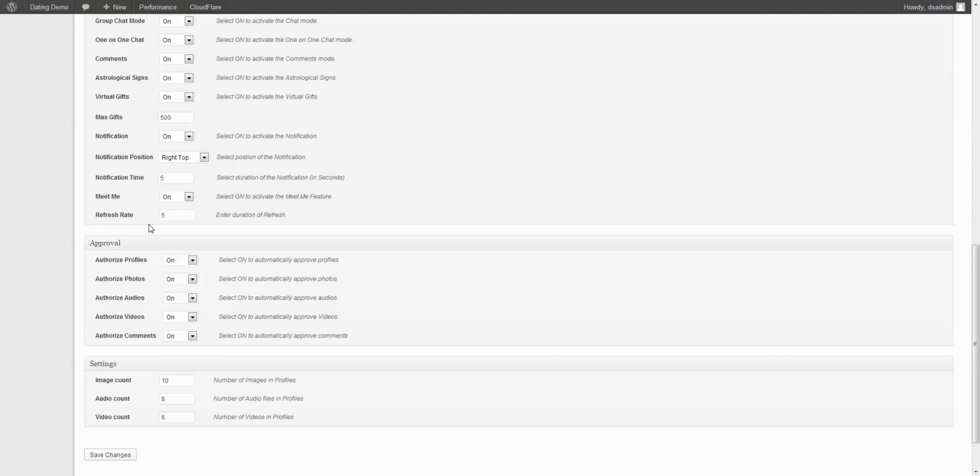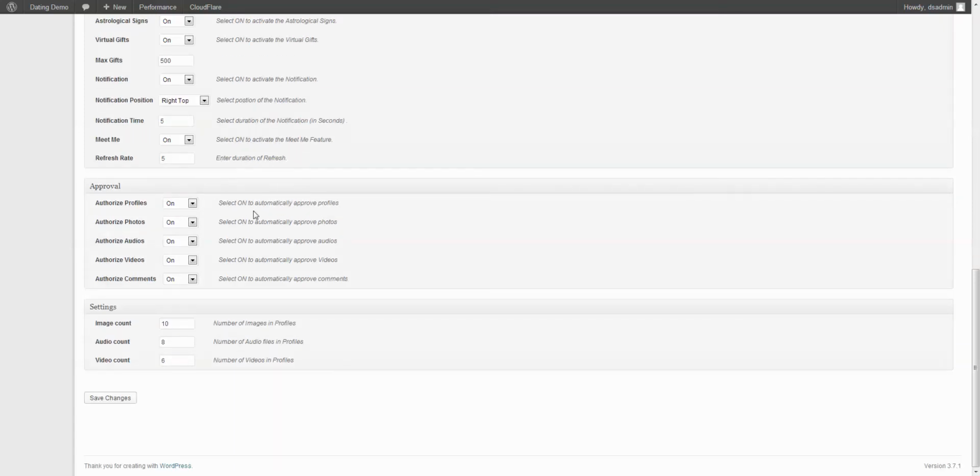It's just that simple. But a lot of people can't change their hosting, or they don't want to change their hosting from a shared environment, so we added the refresh rate. If you're on a shared environment, you might want to change that refresh rate to somewhere around 10 to 15 seconds. That will decrease the load on the server dramatically.